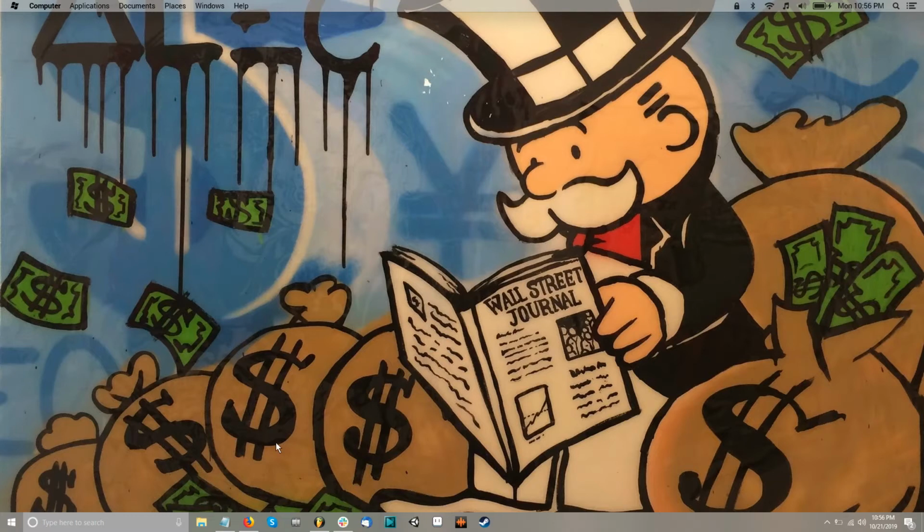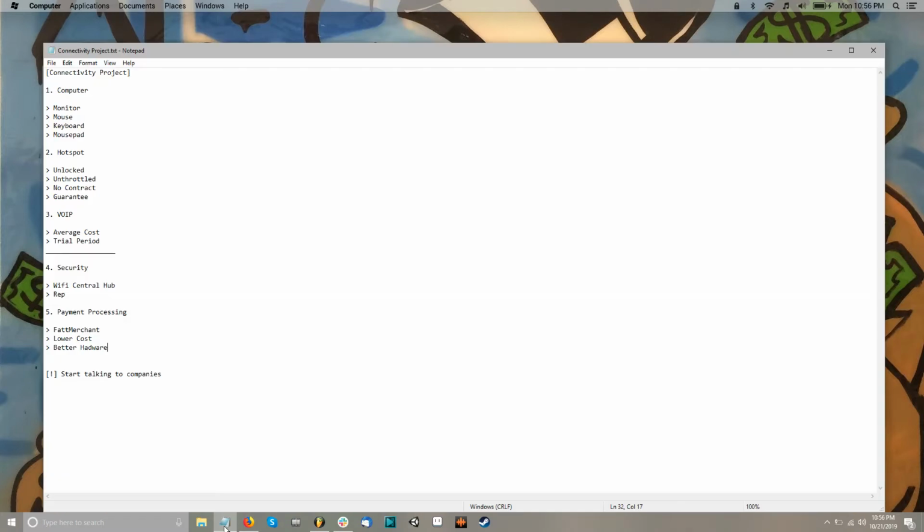But good news, I do have things pulled back very simply. You can see here the notes are very straightforward. So we're going to get into these, and I've got a few tabs in my browser to show you. Basically what I'm going to do is give you an overview, a rundown of how this project's going to go. Because this could be something that could be easy to mess up, but we're not going to do it that way. As long as we take things step by step, then we'll be golden.